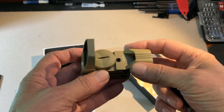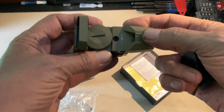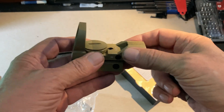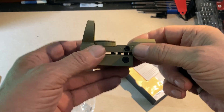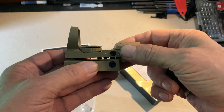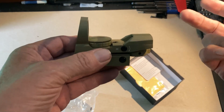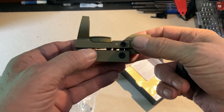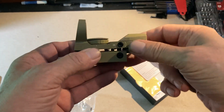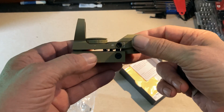Other cons, potentially: the adjustments are reliable but not precise. When you adjust it, it stays put — but when you're adjusting it, it's not crisp. It feels a little like you're poking a button with a rubber pole, so adjusting it is not an incredibly pleasant experience if you've used more high-end sights like Millet or other good sight manufacturers. But once it's adjusted, it stays put. I adjust this thing all the time moving it between guns, so I really can't complain that much — but the click experience when making adjustments is a little nebulous. When it's on point, it remains where you set it, just not super crisp in adjustment.